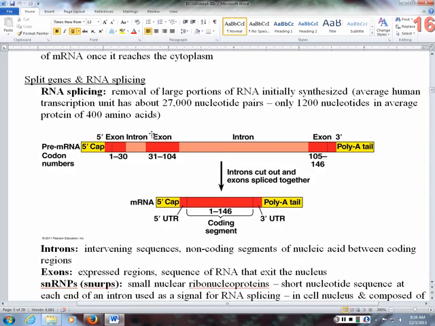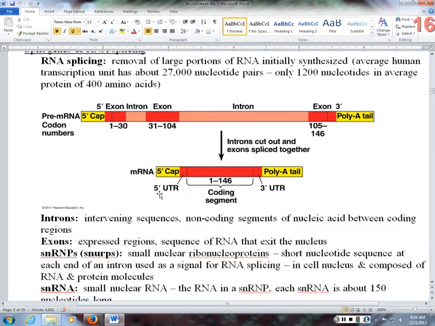These are just extra sequences that are not read in translation. So those have to get pulled out, and then you have your processed RNA, and what you end up with is a much smaller piece. There are all these little extra segments in there, because remember, what you read here is only 1.5% of the DNA.